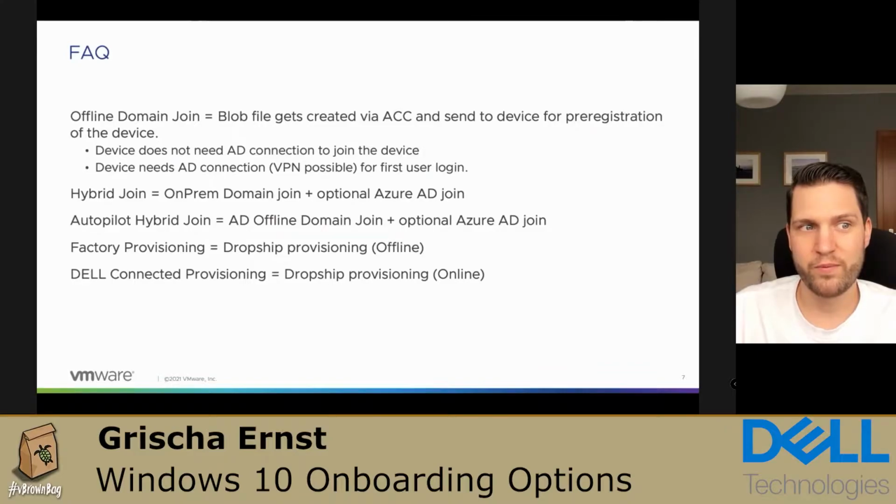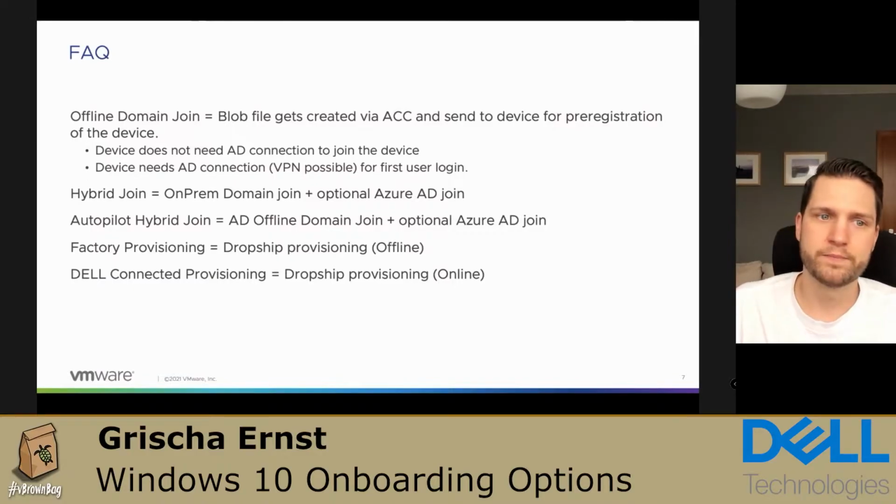So first, offline domain join is not a really new functionality. It was introduced with Windows 7 back in the old days, but was never really used by any customer. Offline domain join is the functionality where the device is not connected to the internal network, but gets joined to the domain via a so-called blob file.